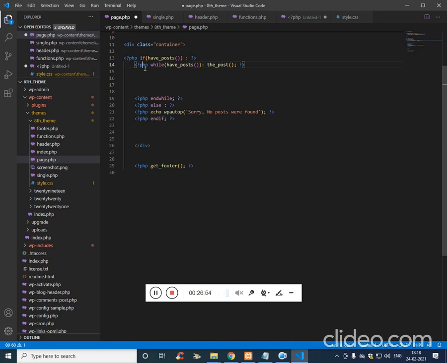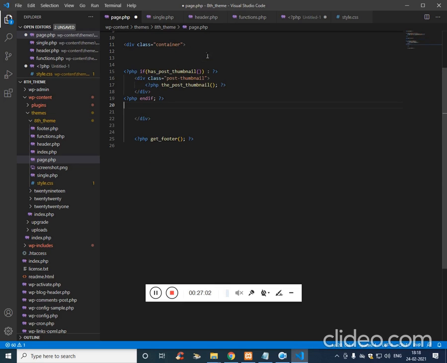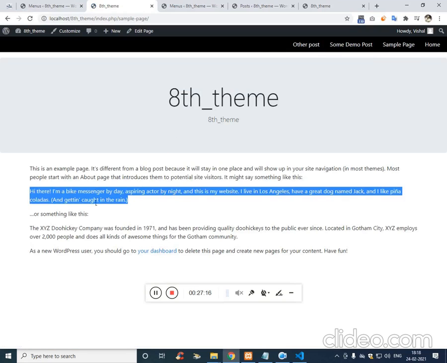And we don't need the if else block for the post, because we know if it's content, it's going to be the content. So PHP echo the content. Refresh, and now just the content.